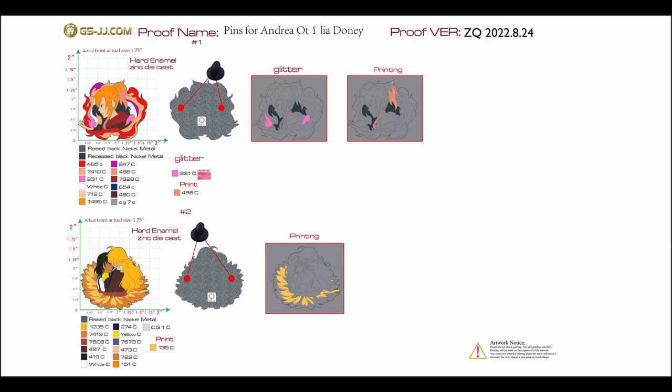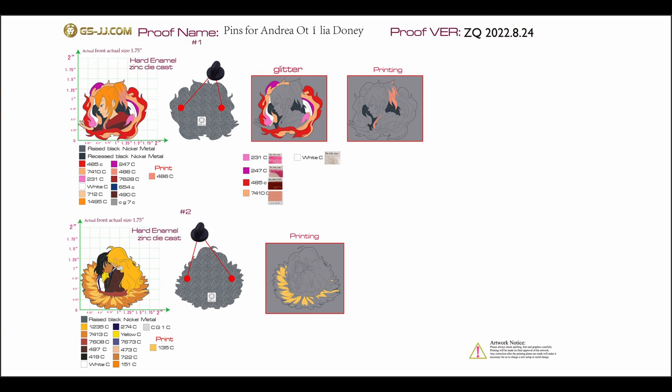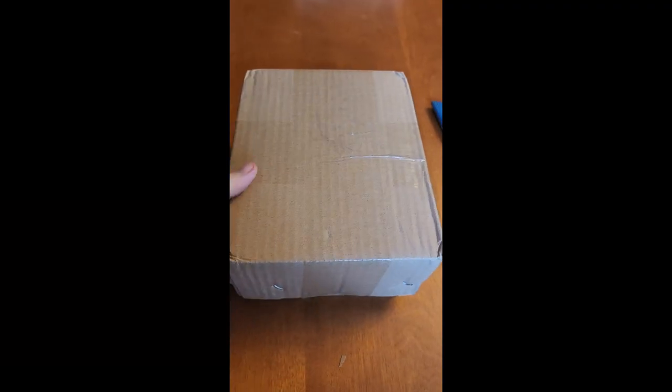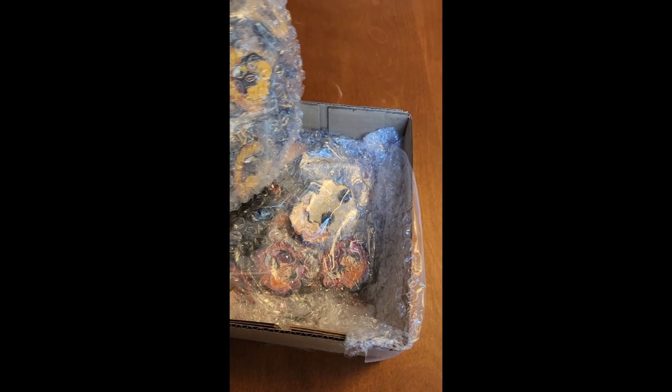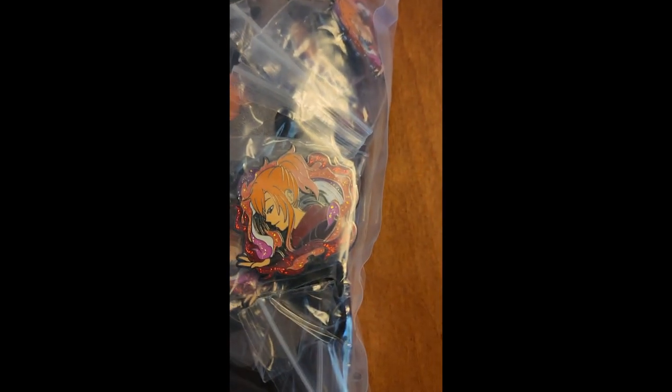Once you have your design ready, it will be worked over into a production format, including Pantone numbers for colors, marked addons, the location of the pin needles and sizing. You will also get to make modifications at this stage. In my case, I forgot to mark the glitter on all of the flames, and there were some tiny fixes here and there that were immediately handled by the design team at GSJJ, and on the second try I had the finished designs ready to be produced. It took about 2 weeks to manufacture 50 of each design, which is a pretty good turnaround. Once they were done, the whole package arrived super fast via FedEx — and don't forget, it's free shipping in North America! The pins came securely packed in bubble wrap, and each one is also packaged individually to protect them from scratches and make storing easier. I also received extra copies, which can happen with manufacturing, and it's always a lovely surprise.